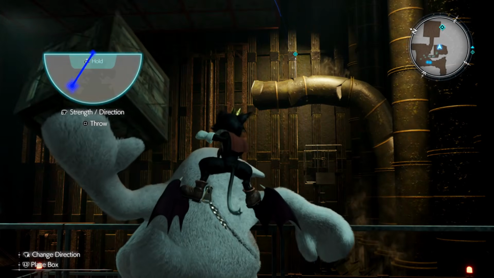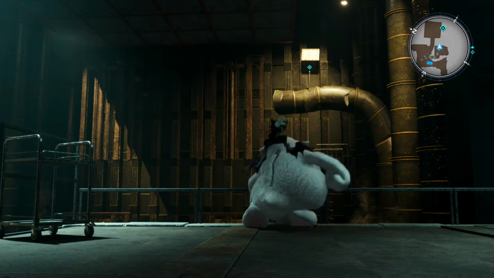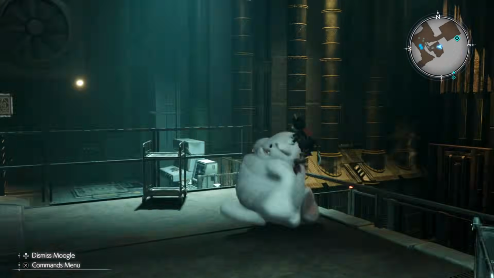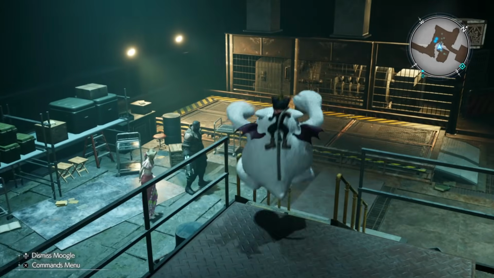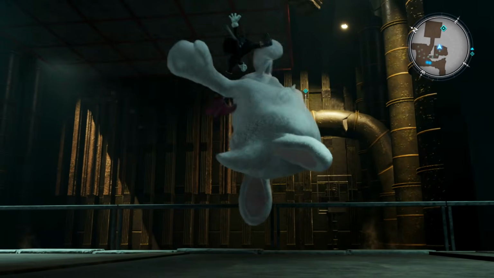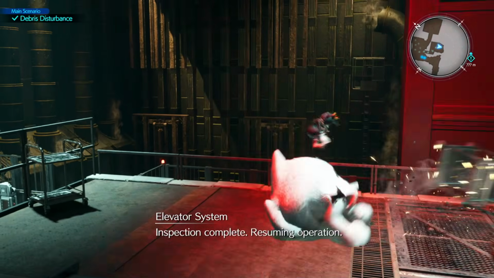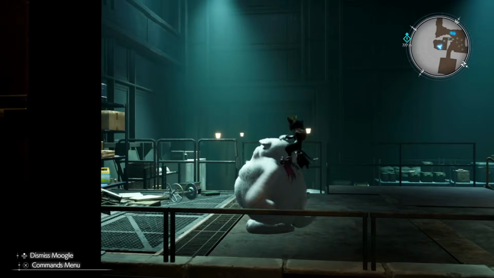Now, when you hold down R1 and use your left analog to push it as far back as you can go, if you aim it right for where the quest shows, it's not going to quite make it, because that's not what you're supposed to do. What you want to do is aim it at this crack right here. See that crack on the pipe? And then, bam, that will knock it loose and break it off so that the elevator will continue on down.